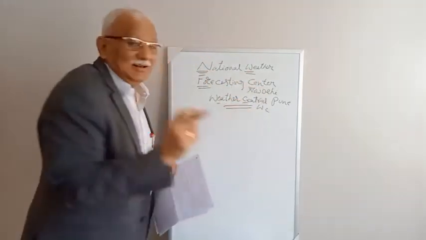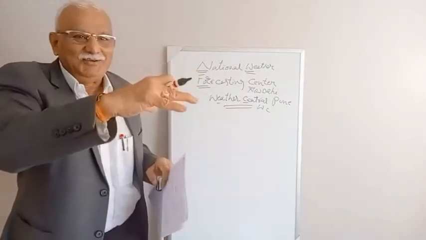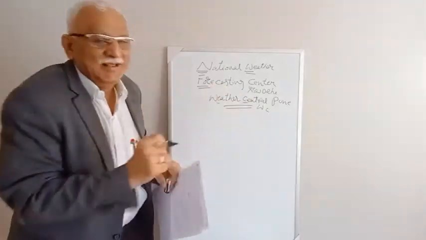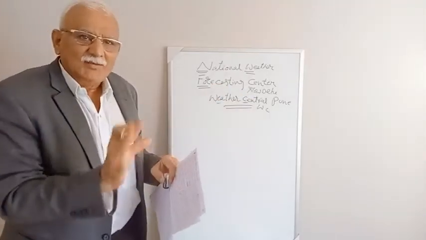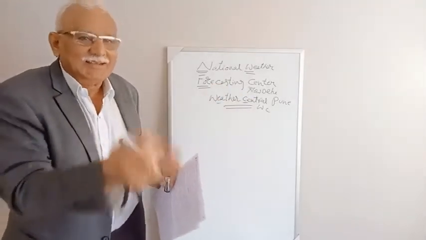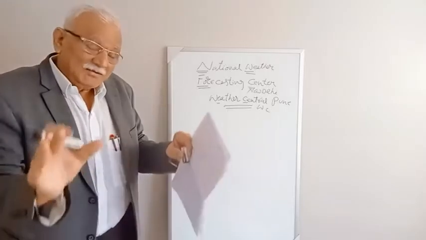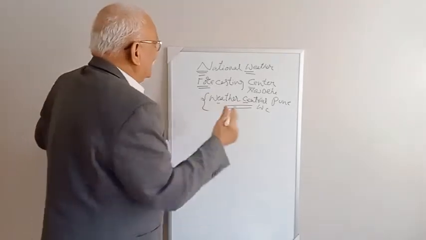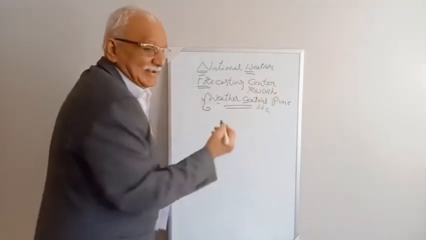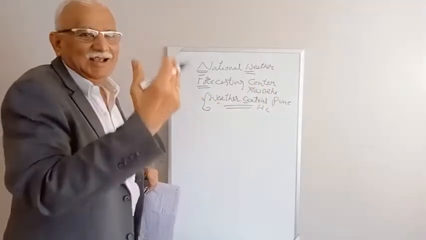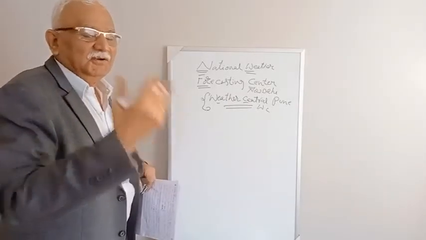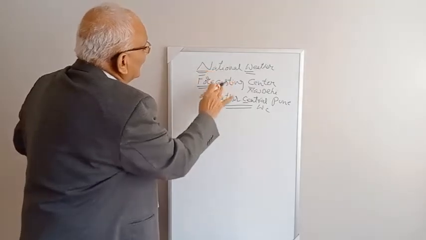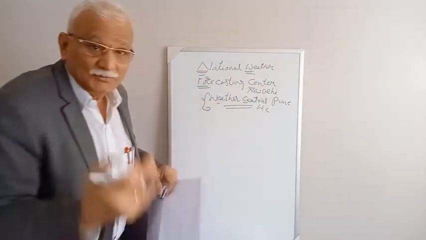See, the National Weather Forecasting Center is located at New Delhi. Weather Central is located in Pune. So, the functions are almost the same. However, what is the major difference? I will tell you in the classes to come. It's very interesting. Here, of course, just to hold your breath, they go on documenting and archiving the wonderful weather data. In addition to performing these duties, Weather Central in Pune does it.